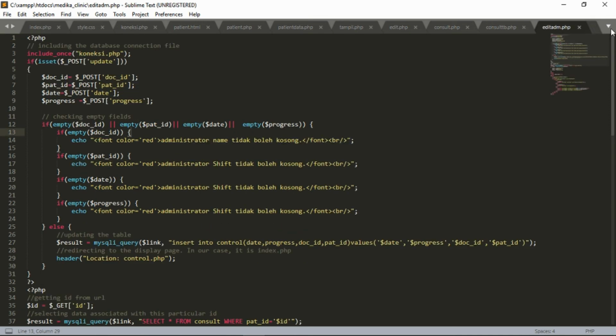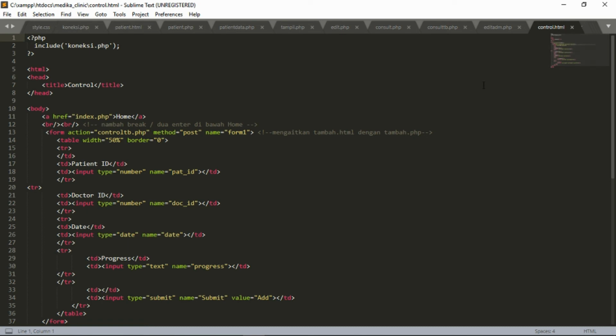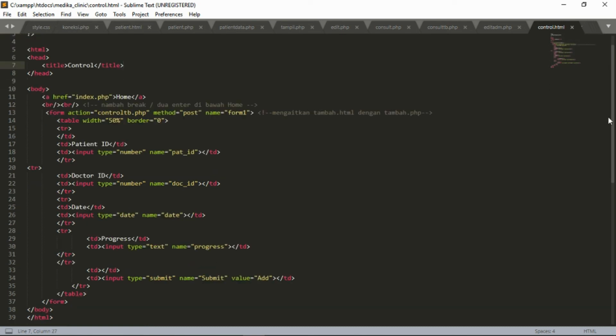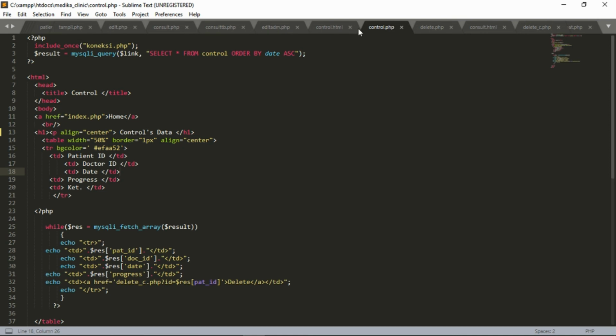Then the next is edit ADM PHP. And the next is control HTML. And this is the coding. And next is control PHP.